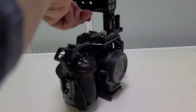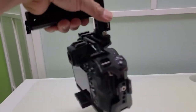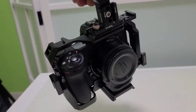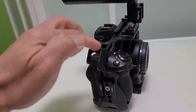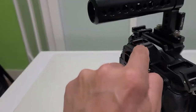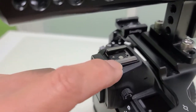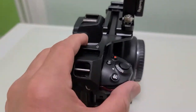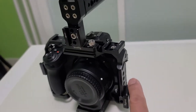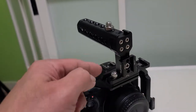The handle is already attached, so I can easily hold this — look at this, it's very handy. This is the advantage of using a handle rig, especially if you have this type of rig on your camera, because you cannot just rely on this one — it's not too strong. This is the advantage of having a rig attached to the body of your camera, so you can attach any kind of accessories that you want.